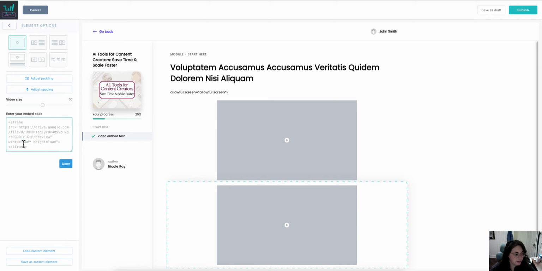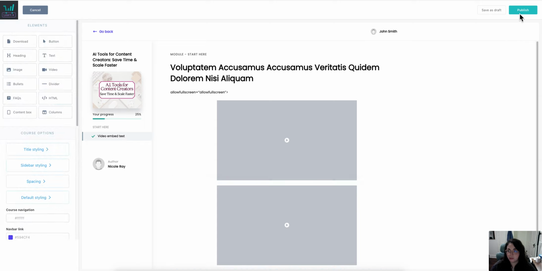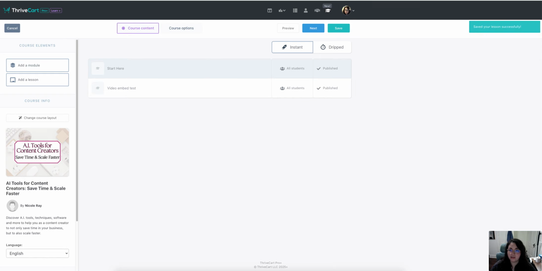It's probably a little bit hard to see, but you've got the width. You have 640. What I did was I just rounded up and down for the width and the height. So instead of 640, you get 700. For the height, instead of 480, you get 400. So what I'll do is I will publish that so you can see what that looks like.